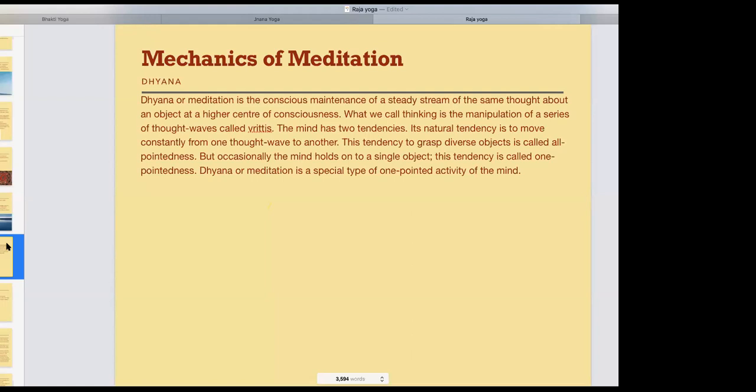This tendency to grasp diverse objects is called all-pointedness, which is the regular operation of people who aren't meditating or people who are new in meditation. That is the natural state of the mind. But occasionally, the mind holds onto a single object. This tendency is called one-pointedness. Dhyana or meditation is a special type of one-pointedness or one-pointed activity of the mind.